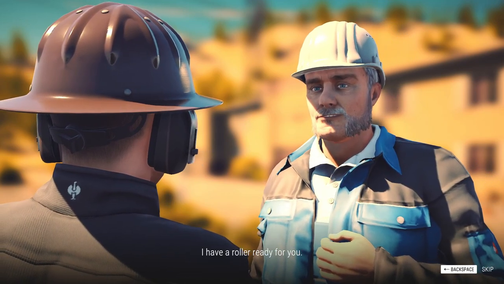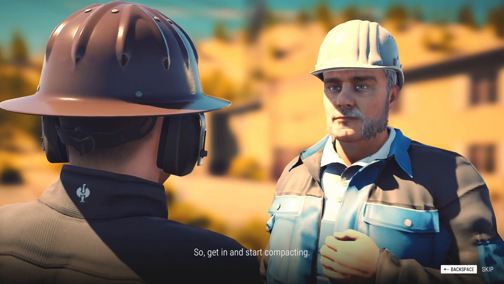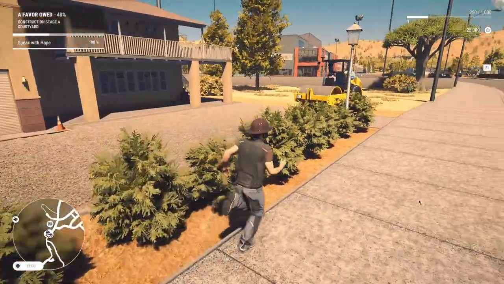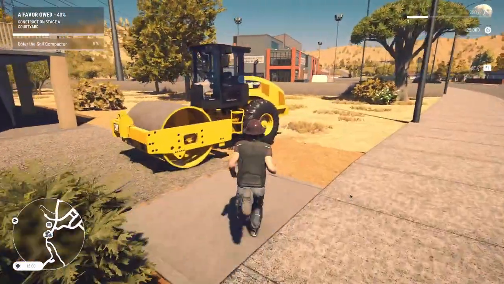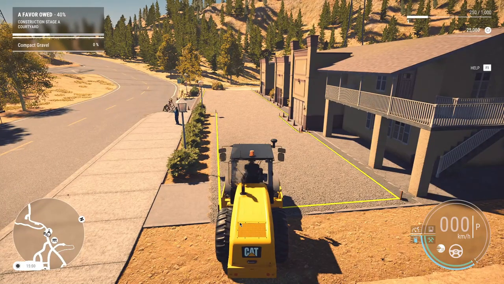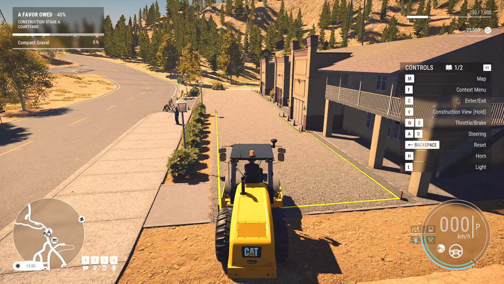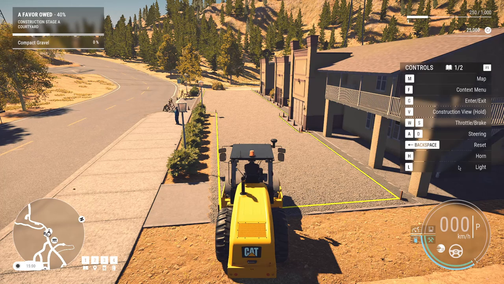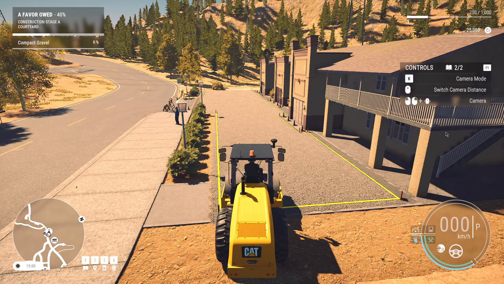I have a roller ready for you, so get in and start compacting. Okay, will do. And I'm just going to backspace when we get that close to the end of that. All right, so there's a few little things with this. Mostly you just stay inside the yellow line, but also if you pull this up, there is a menu, and then you go to the second menu. Actually, there's a menu somewhere that says turn on.